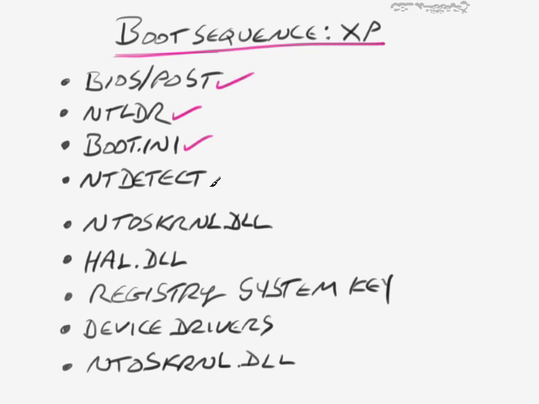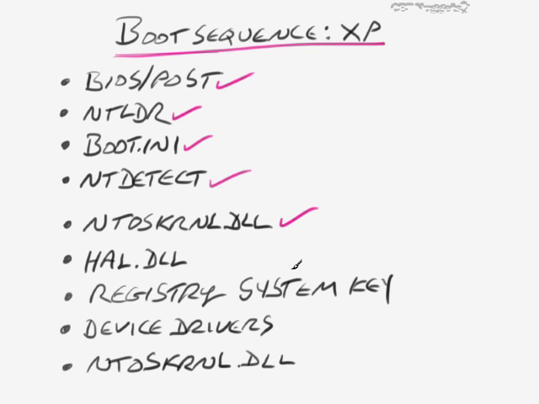And then what will happen is something called ntdetect kicks in. This is going to give us the base hardware in order to be able to get a basic operating system booted up. So it's going to be able to detect things such as the hardware, basic I/O devices, and things of this nature. Nothing super fancy yet. Your multifunction printer is not going to get detected particularly by ntdetect. You're not going to have high-end video card drivers loaded at this stage. This is just basic detection of devices in order for the operating system to continue on.